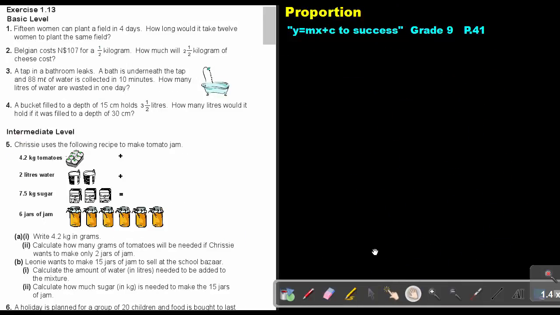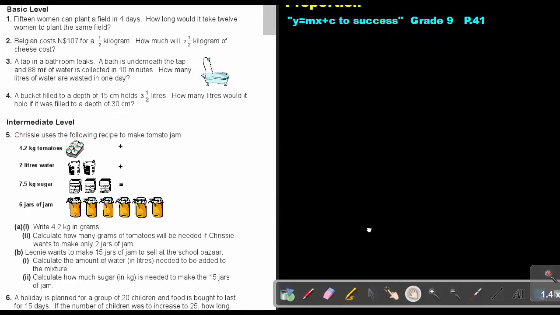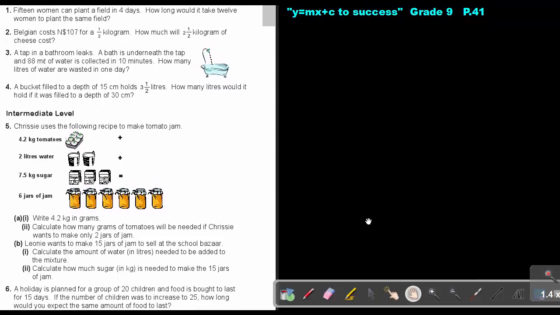I'm just going to move it a little bit up. Let's see, up to there. Okay. I want you to do number 1, number 2, and number 3, as well as number 6. Before you start doing it, first identify: is it direct proportion or is it indirect proportion? Okay. Stop the video, and as soon as you are finished, you can continue with the video.